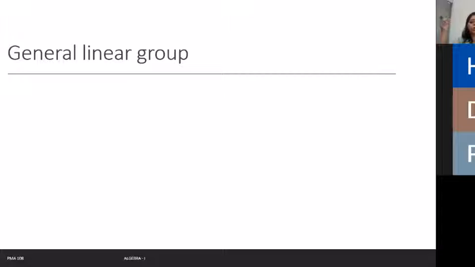Okay, now we'll be talking about some particular groups. हमने बहुत सारे examples करे हैं, but now I'll be focusing on some groups which need special mention because they have been frequently used further. So they will be used further in many of the examples. So we should know these groups.